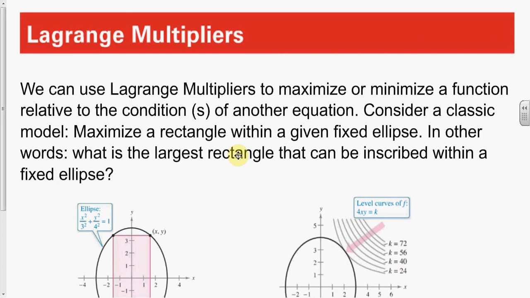And so the goal here is to maximize or minimize a function relative to the condition of another function. You may have a constraint. You may ask, what's the maximum temperature? That was one problem that I don't have today. I wanted to give that to you. I do have another good question for you that I'll raise at the end of all this. But there's one issue: what is the maximum temperature on a sphere?